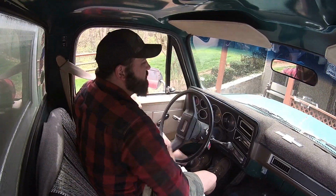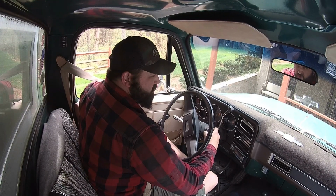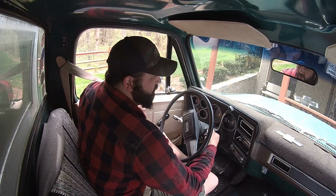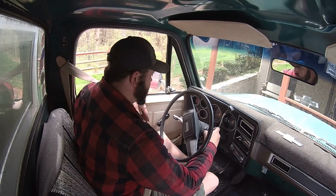Tools, and it'll be a wrap on this deal. It wouldn't start up once it got up to temperature. He would shut it off and it wouldn't start back up. No pump shot, nothing. I know I keep saying it, but it's kind of important because that means the mixture is just right. Perfect. Fired right back up.